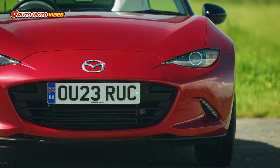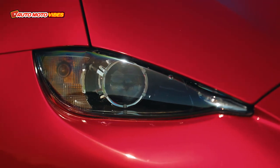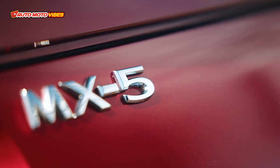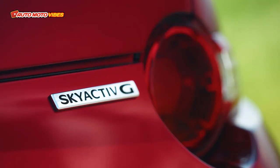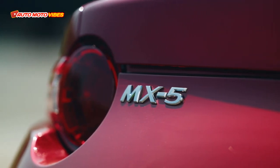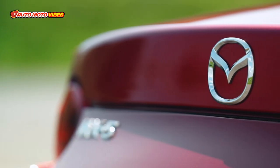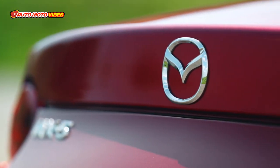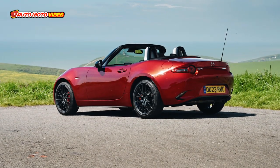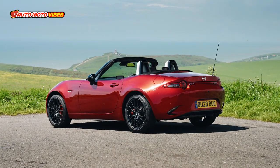The Mazda MX-5 is such a special convertible. Not only is it an affordable option, but it is a blast to drive with a manual transmission. This Mazda has a 2.0-litre 4-cylinder with a 6-speed manual or optional 6-speed automatic transmission, 181 horsepower and 151 pound-feet of torque, rear-wheel drive only. In Canada, the automatic is an option on the trim one up from the base model, but in the US, it is only available on the top Grand Touring trim.